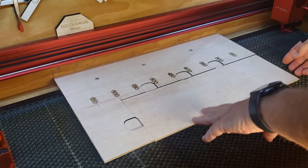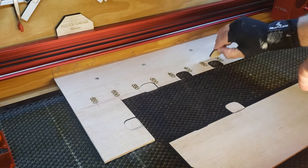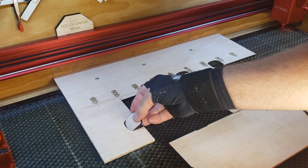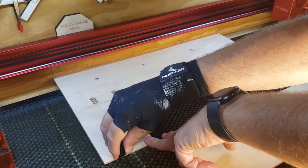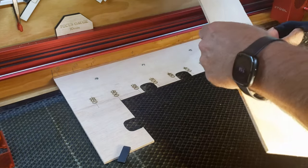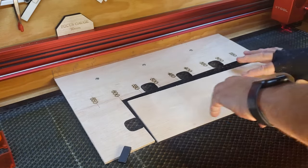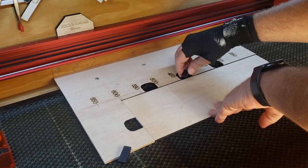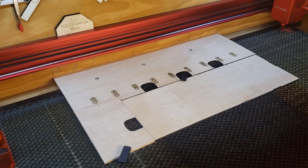Okay, folks, there it is, and it is exactly what we wanted to do. So then this edge over here can be locked down, and then when we want to cut something, just push it up into the square. And then you've got room here to lock it in place.